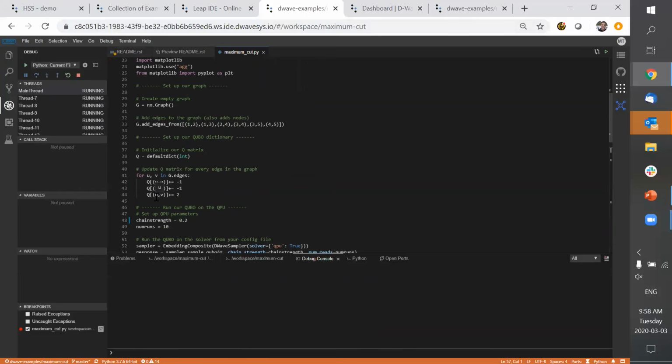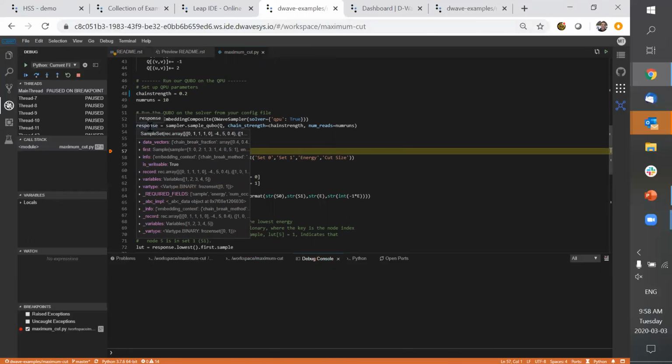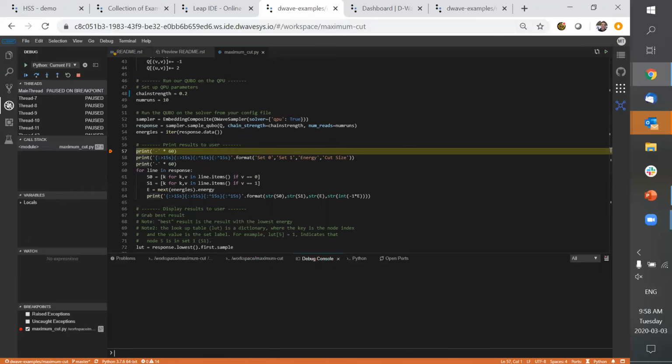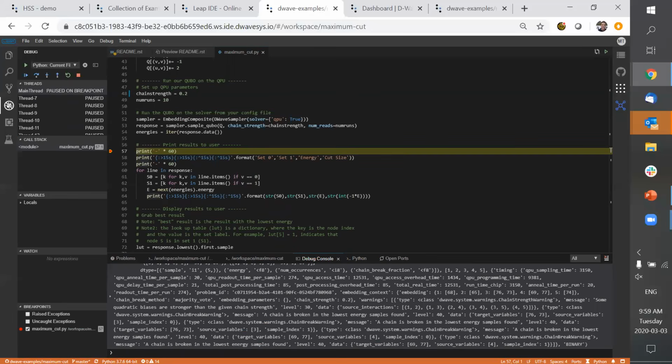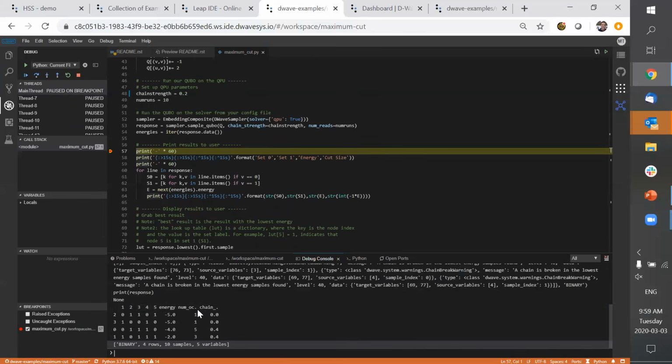Okay, our program is being loaded. Any moment here it should hit the breakpoint. And once again, we can take a look at the response object, which is here in our program, and we can analyze this in our debugging console by looking at the response. Now, the direct print to screen is a little hard to resolve, so we can also pass this to our print response function. And here we see a simpler summary showing the different nodes that were involved in our graph, which side of the maximum cut they were located on, and the quality of the results returned.